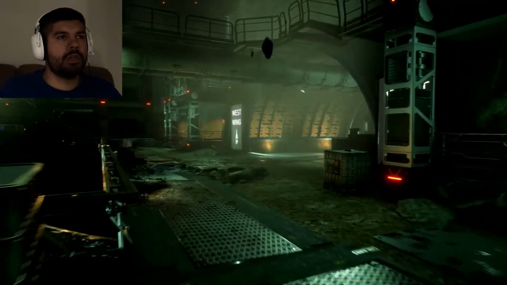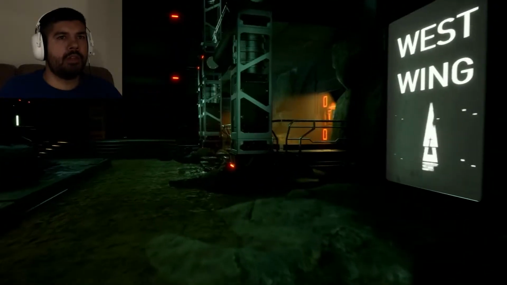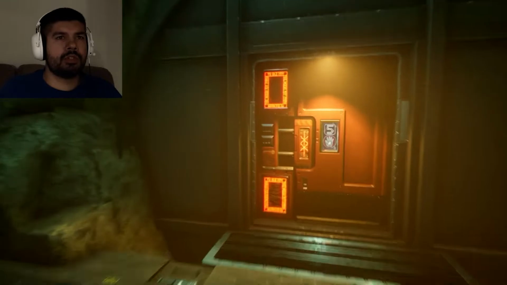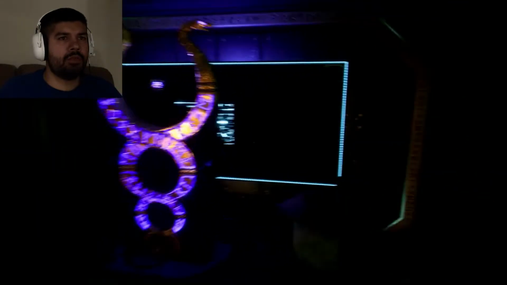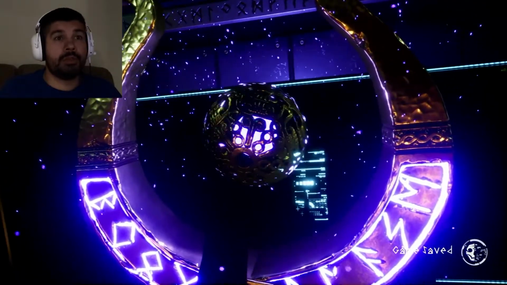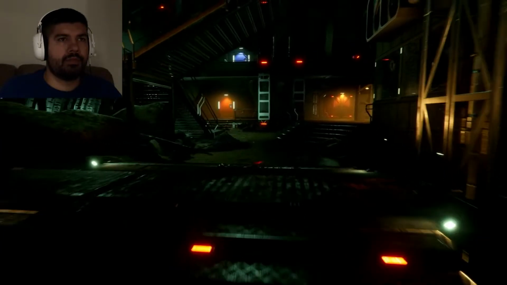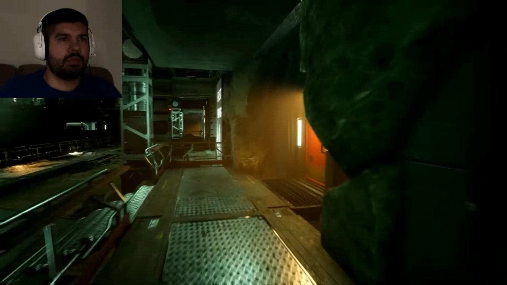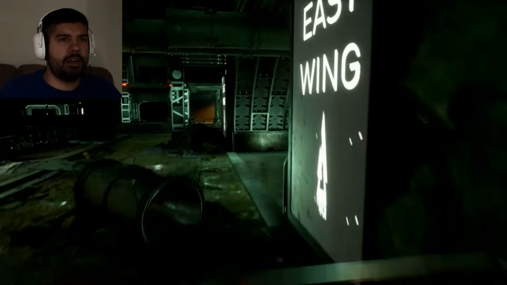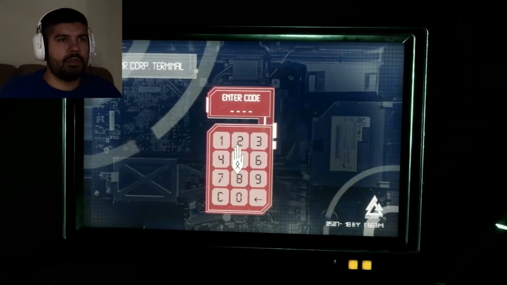Okay, so this is the west wing. Where are the level 7 doors? Is it just the one? Save real quick, just to be safe. Okay. Five. All right, so this should be that door.